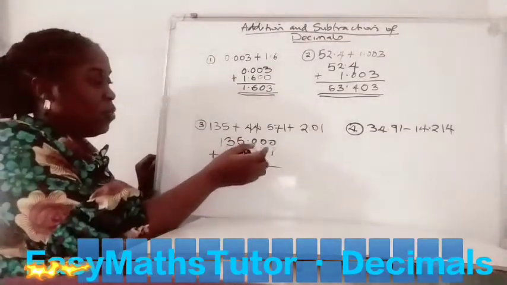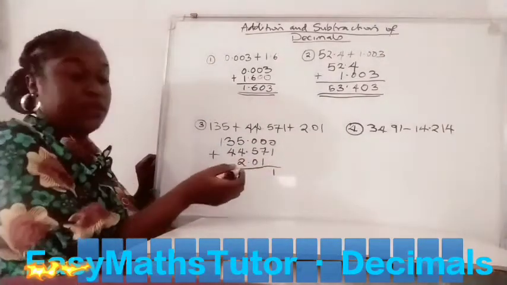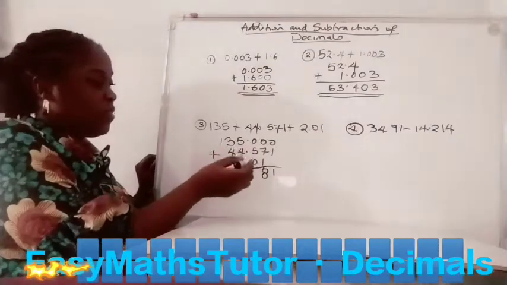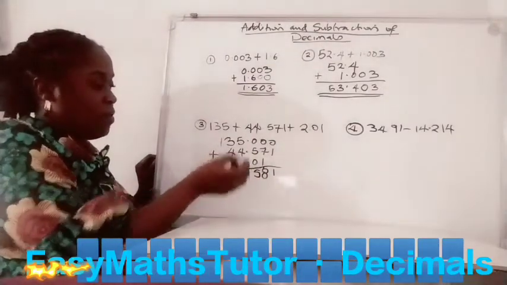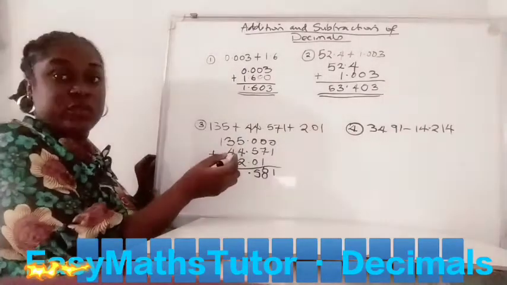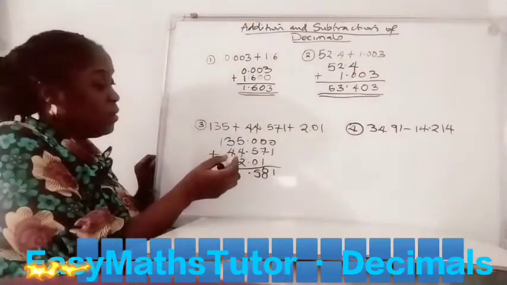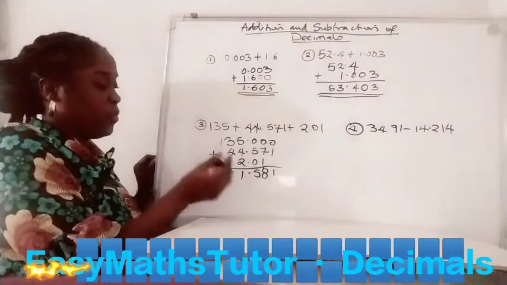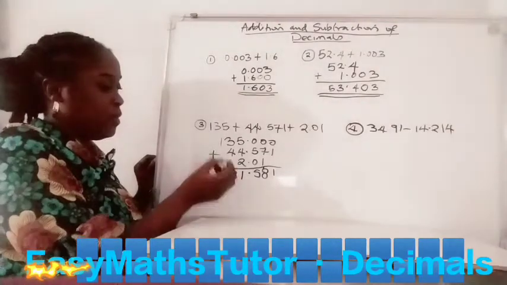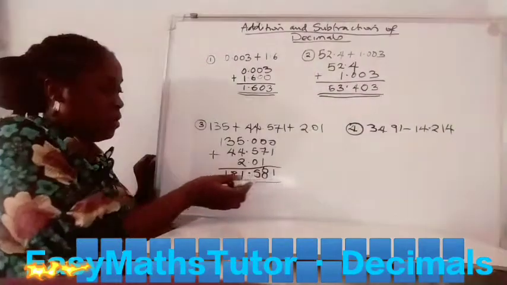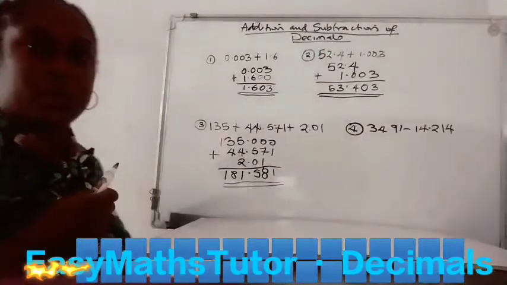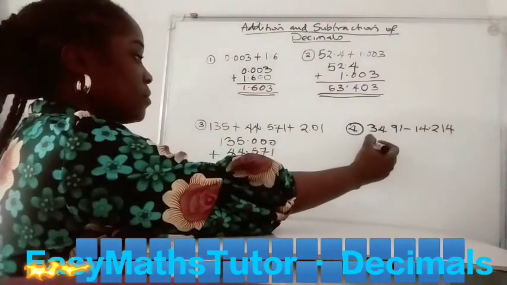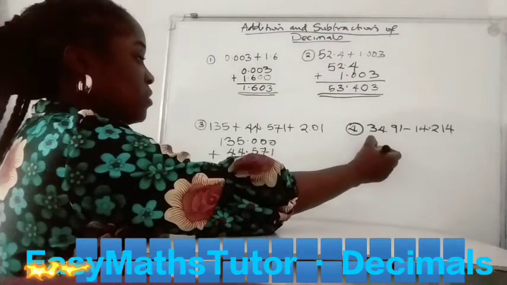What do we have? 0 plus 1 plus 0 gives us 1. 0 plus 7 plus 1 gives us 8. 0 plus 5 plus 0 gives us 5. Then we have our decimal point here. 5 plus 9. 5 plus 4. 9 plus 2, 11. 1, carry 1. 1 plus 3, 4 plus 4, 8 plus 0, 8. And then 1 plus 0 plus 0. This is where we have it. Okay?